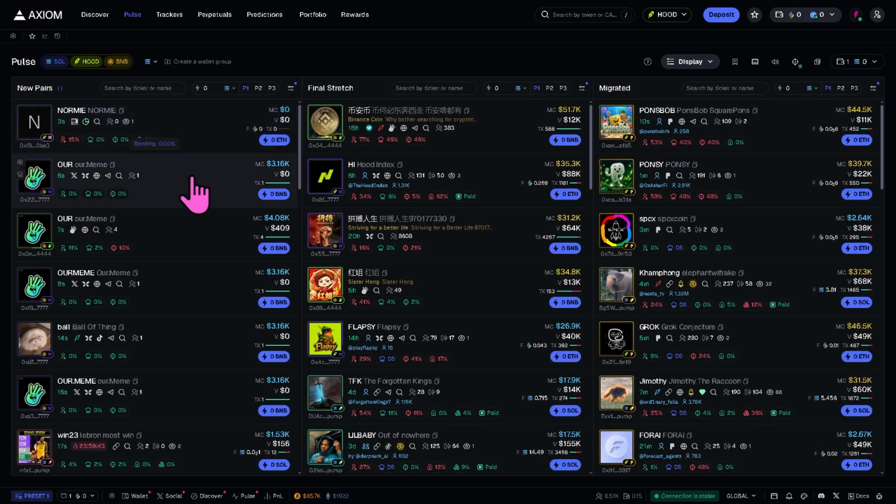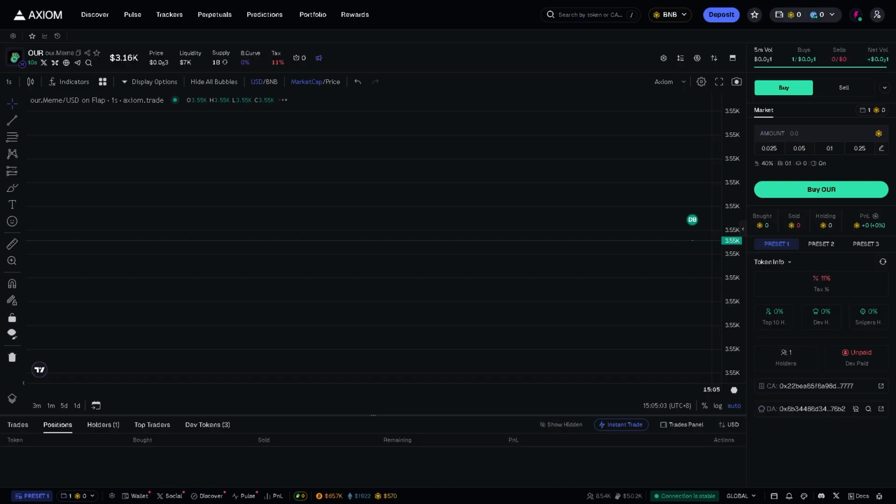And all I have to do for us to be able to trade meme coins is double click on the meme coin that you chose. For example, the Hour meme coin. And remember, before buying any meme coin, always double check that you have enough funds available in your Axiom wallet, because if your balance is too low, you'll need to deposit additional funds before your order can be executed.